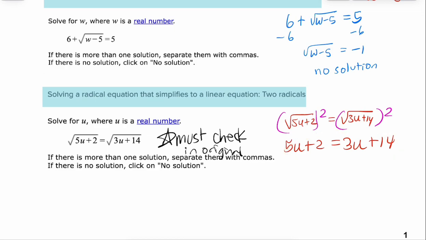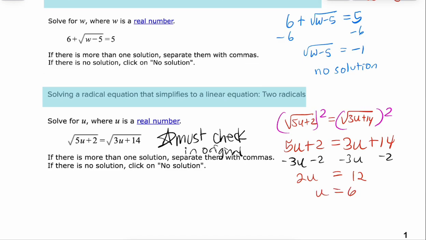Okay, so let's just solve it. So you know how to solve these. This is the kind of problem I was talking about before. We know how to solve these. We're going to get the u's to one side. Let's subtract 3u from both sides. And then let's move the numbers to the other side. So let's subtract 2. So the numbers are on the right and the letters are on the left. It doesn't matter which, but this one works out good like that. What we get is 2u equals 12. And so u equals 6.